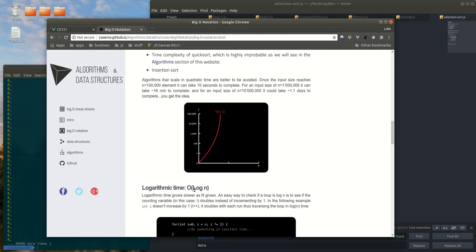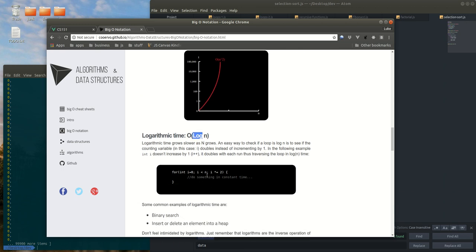Logarithmic time, log of n, basically happens anytime the loop size is multiplied by 2. Normally we do i++ here. Instead, we multiply the index by 2. So instead of going 0, 1, 2, 3, 4, 5, it goes 0, 2, 4, 8, 16, doubling in size every time. So you run through the loop much faster because you're skipping so many elements.